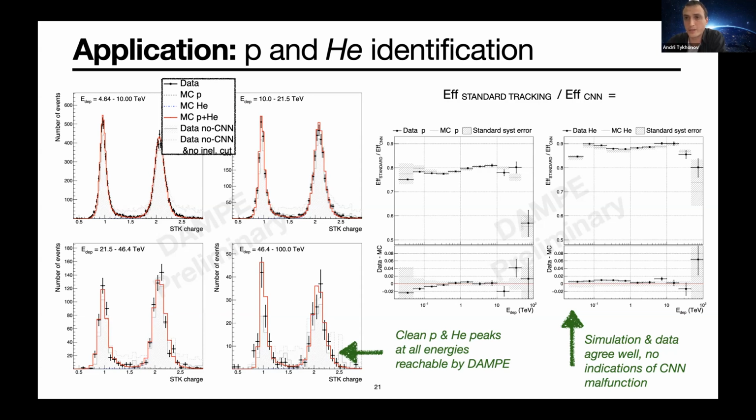This systematic error, by the way, is attributed to the standard track identification and procedures related to it. So there is no systematics of the CNN in this. So this also gives us confidence that the algorithm works, and it works on the real data, actually. So now the next step is to apply the algorithm in the actual physics measurement. If you remember my first slides, I was talking about proton and helium spectrum measurement. Now we can move it further. We can move it towards the PeV frontier.